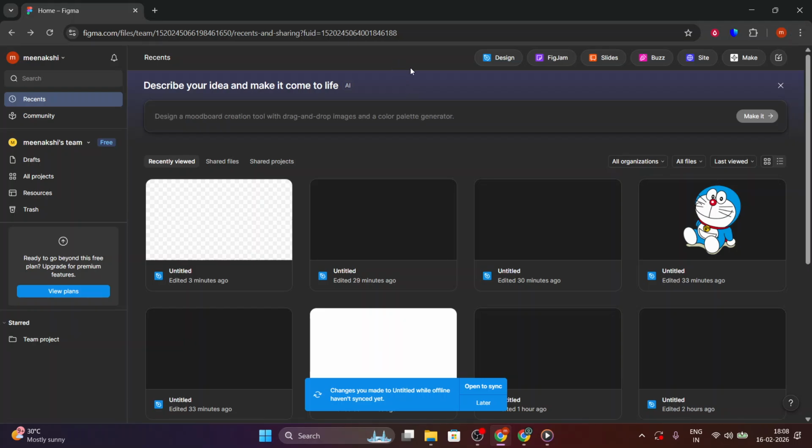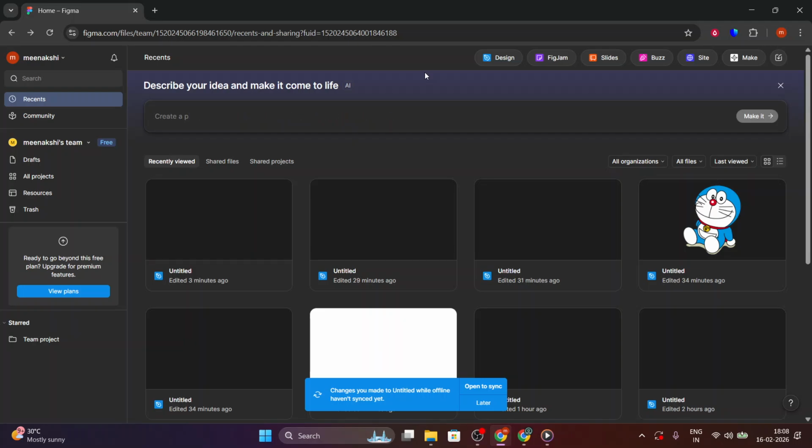In today's video, I'm going to teach you how to use UI kits in Figma. If you are new to UI kits, think of them as ready-made collections of components, styles, and patterns, designed to help you build consistent interfaces faster. They save time, reduce rework, and help teams stay aligned with a shared visual language.